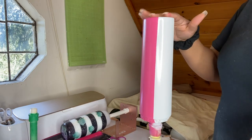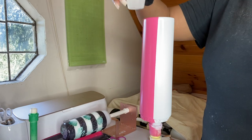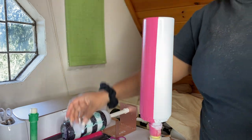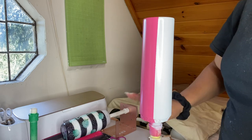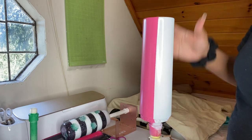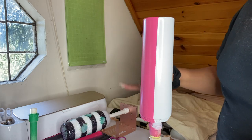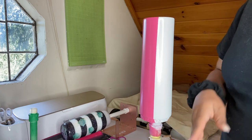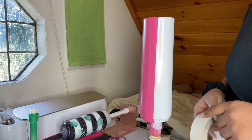So for this method, we are going to do the hang method. So I already have my epoxy mixed up here. And I have 10 mils altogether. I highly doubt I'm going to need 10 mils. I never done a 30-ounce skinny tumbler. But we'll see. If not, I always use the extra for my keychains that I make. Or I have silicone molds and I'll use the rest for that.